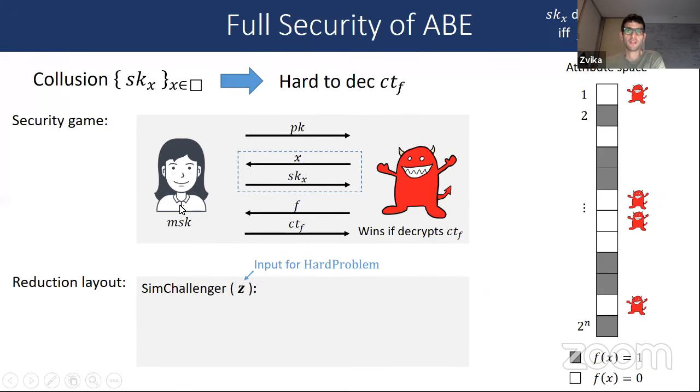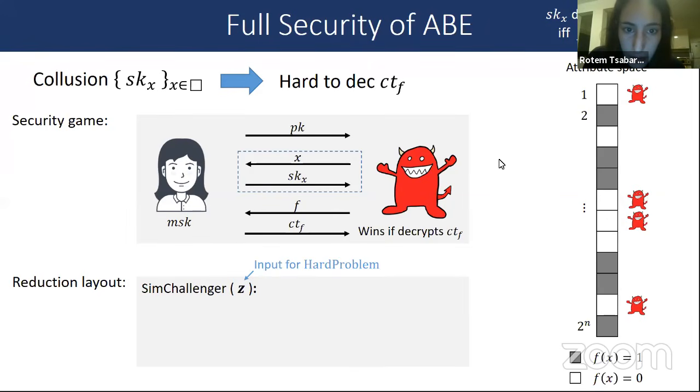Rotem, yes. Actually, there are some questions about the definitions in the window. So if you think that they're relevant, then you might want to address them before going into the reduction. Oh yeah, thank you. Do we assume that f of x equals 0 for all queried x? Yes, so we restrict the adversary to only query for keys for attributes that are non-authorized by the policy, because otherwise he's allowed to decrypt honestly.